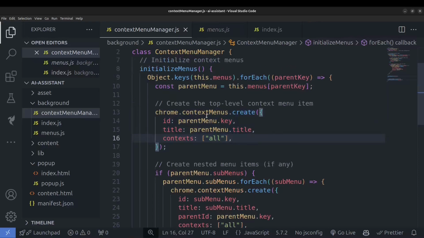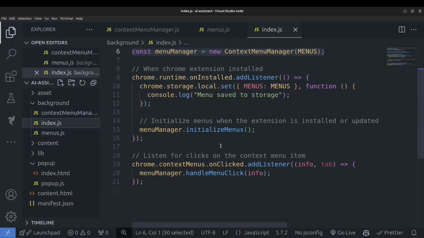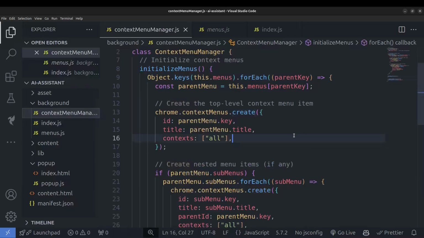As you can see, we are also using the API from Chrome, context menus dot create, and as you saw earlier, in the index.js we use chrome dot context menus dot on click. So this is also the same method, part of our context menus, and you also see how we created the menu in our background changer extension. So the same thing, we need just an ID and the title, and also what context we are going to apply.